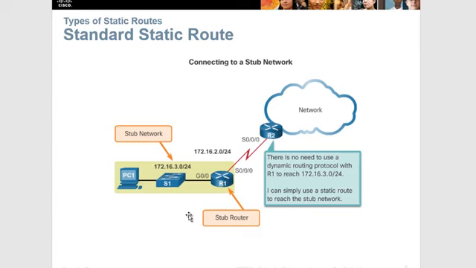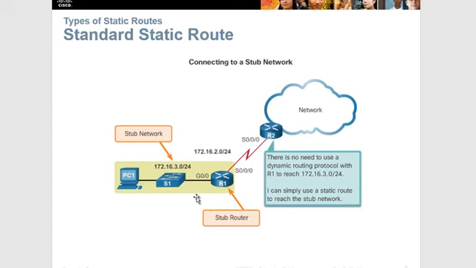So this is the same setup we saw a few slides back. For a standard static route that you have here, that would be the route that R2 is using to connect to R1. Again, a stub network is a network that has a router that has no neighbors. It's kind of a self-contained network, one path off of it, one path to it.